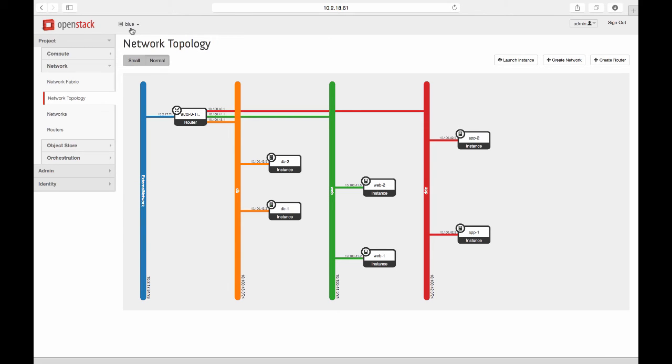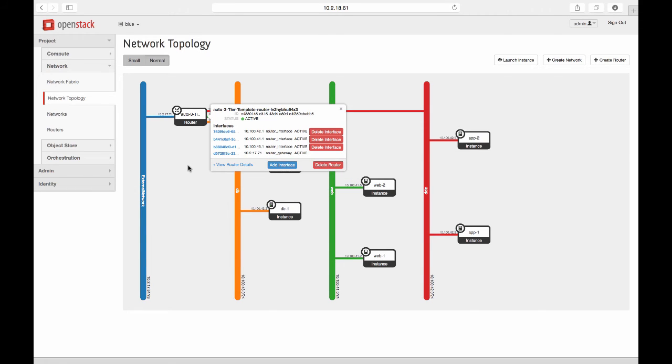This has been configured with a 3-tier application, web, app, and database tier, with each of the networks having 2 VMs each, and the tenant blue router interconnecting them. Router interface has an IP address of .1 in the given IP subnets, which are 10.100.41, 42, and 43.